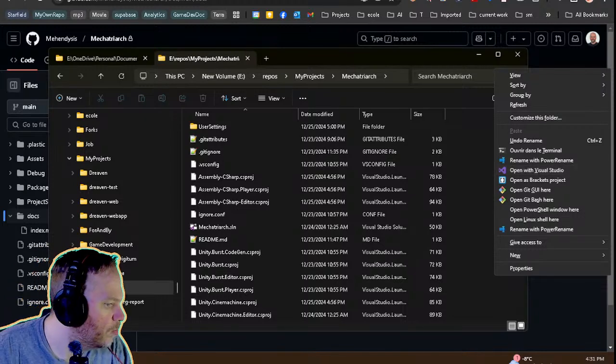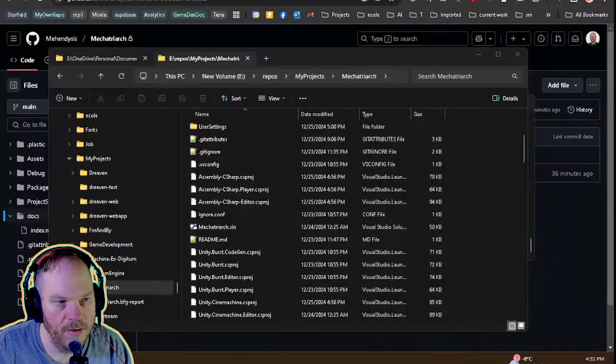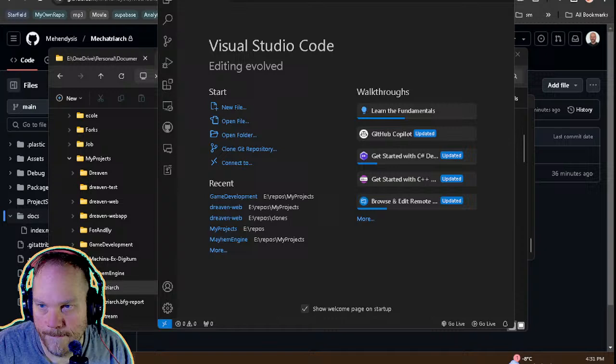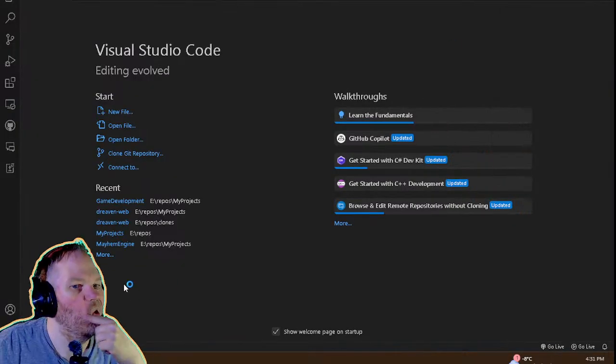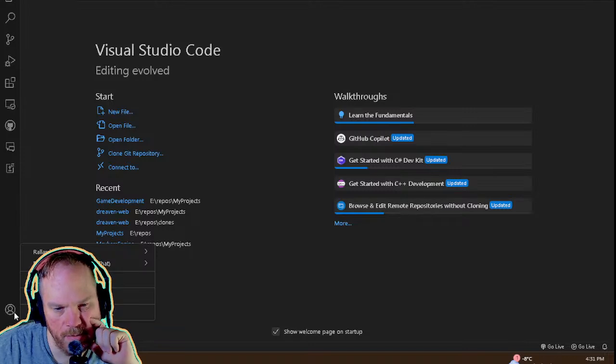It's not the purple one, it's the blue one. So I will create a new window, VS Code, because it is lighter than Visual Studio Community.